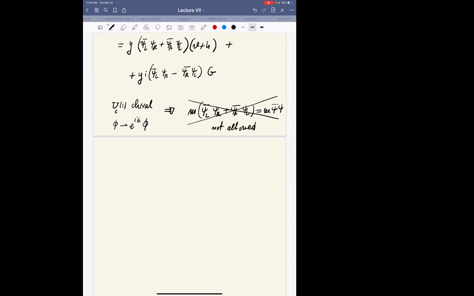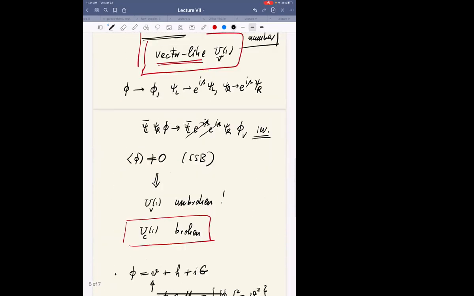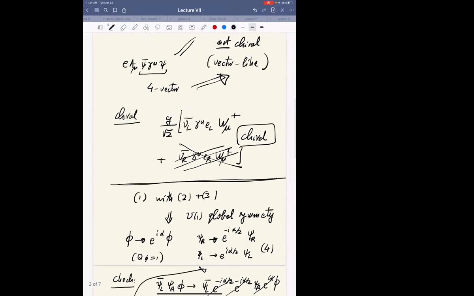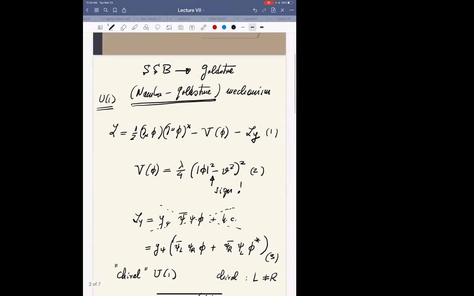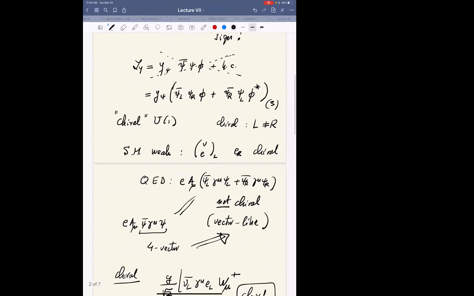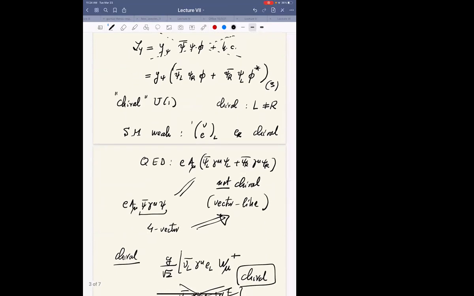Which is the situation we encountered in the standard model. If you remember in the standard model, let's go back. You may forget these things. Let's be patient and go back. Where is it? I gave an example. Look at this here. Look at eR. eL and eR, they are completely different. One is a singlet, the other lives in a doublet. There is no way an electron can have a mass in the standard model. This is a serious problem of the standard model that we have to solve. This is what we are developing the theory for.